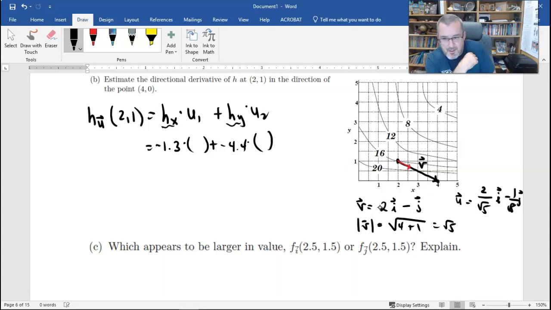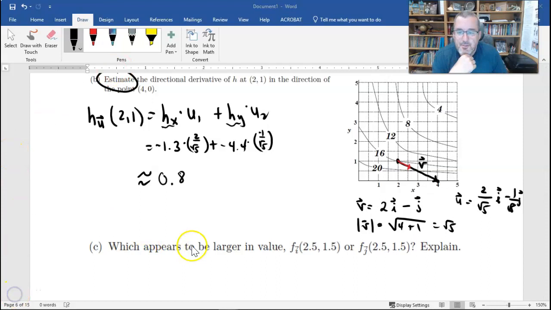All right, so u1 is 2 over the square root of 5, and u2 is 1 over the square root of 5. And let's just, hey, we're estimating, right? These were based on estimates. So we're all estimating. Let's estimate. I'm going to grab the calculator and figure it out. So I jammed it into a calculator. Also, I lost my negative when I brought it over here. And so this thing computes to positive 0.8.